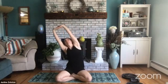Now lean slightly to the left, slightly to the right. Just a gentle swing side to side. Good, one more on each side. Continue to breathe.